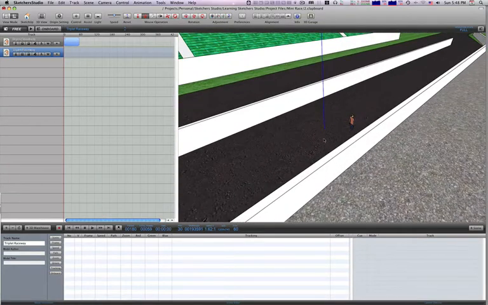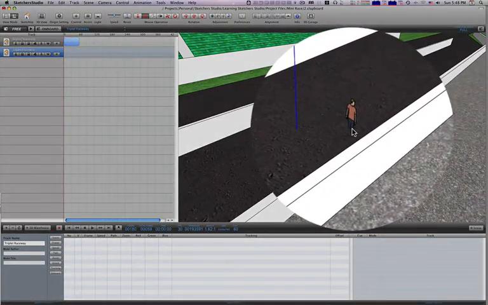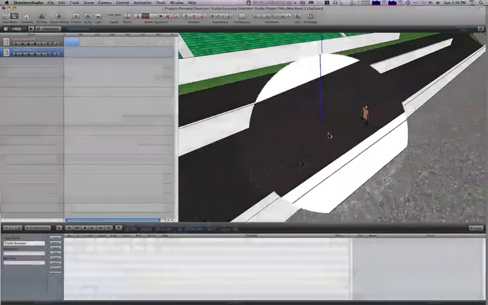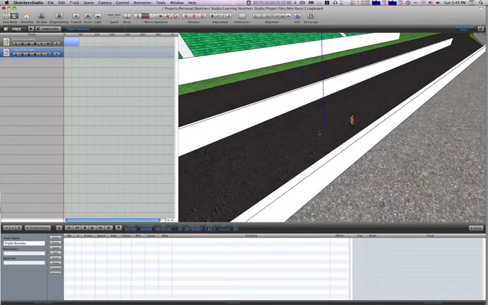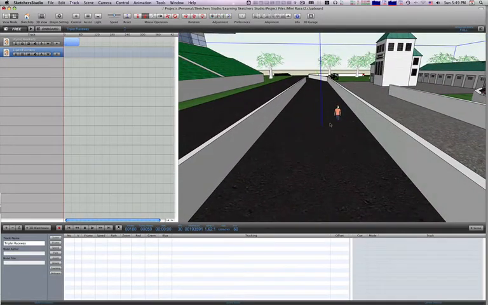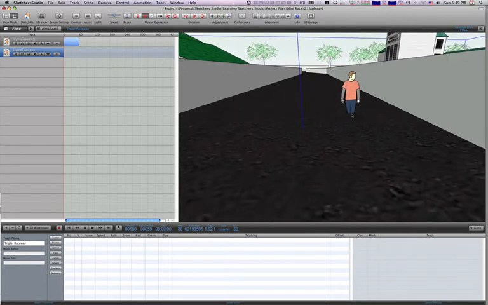Okay, next thing I need to do is, if you look closely, you can see that our guy here is actually knee-deep in this pavement. I'm going to hit the O key in order to orbit. Click and drag to orbit around here so that we can see. And then I'll just use my mouse wheel to zoom in. So it looks like he's about a knee's height deep into this pavement, which is about half a meter.